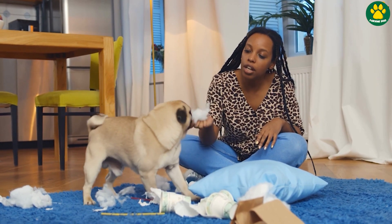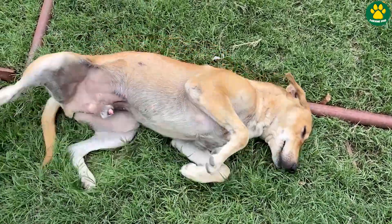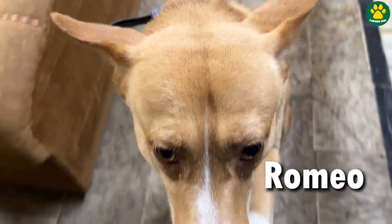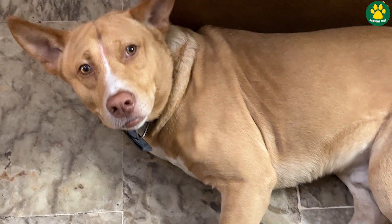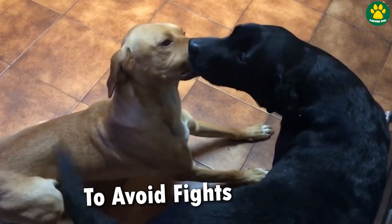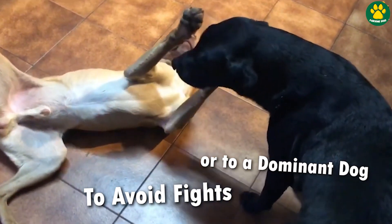If you've ever scolded your dog, you may have noticed that sometimes your dog just lays on their back and exposes their belly to you, like they're trying to say, "I didn't do anything. I'm innocent." For a real life example, that's my dog Romeo, and whenever he does something wrong, he always shows his belly like this. That's how dogs express that they're submissive. A dog may use this submissive position in many different situations — for example, to avoid any unnecessary fight or to show that they're not a threat to any dominant dog or person.